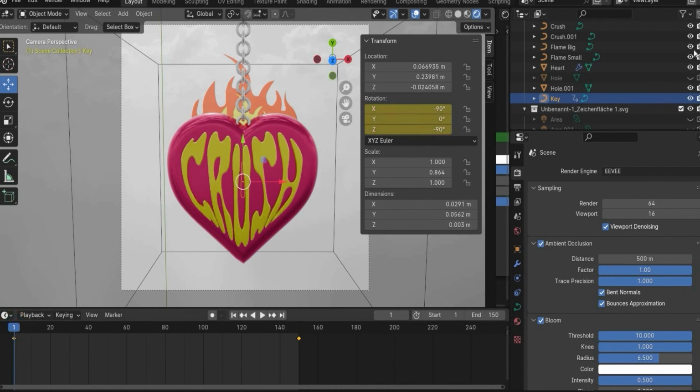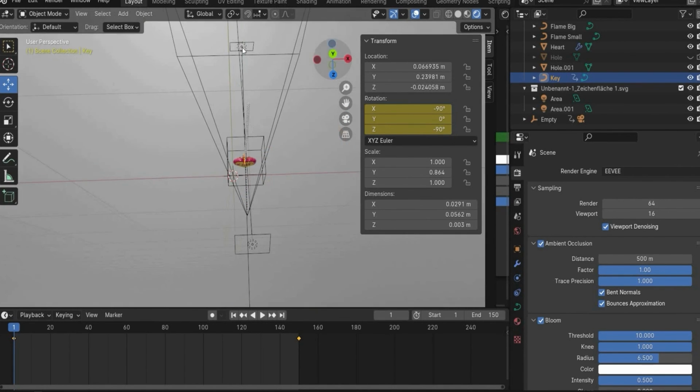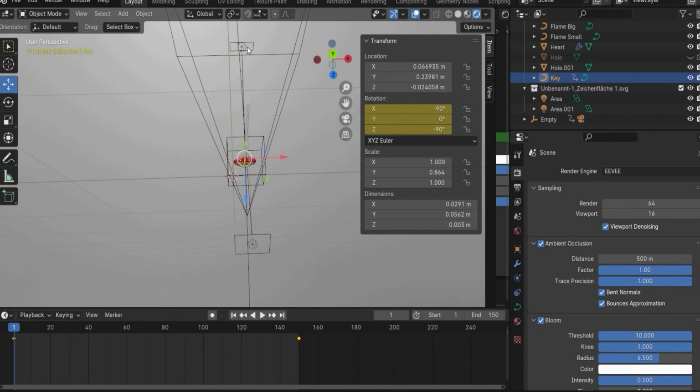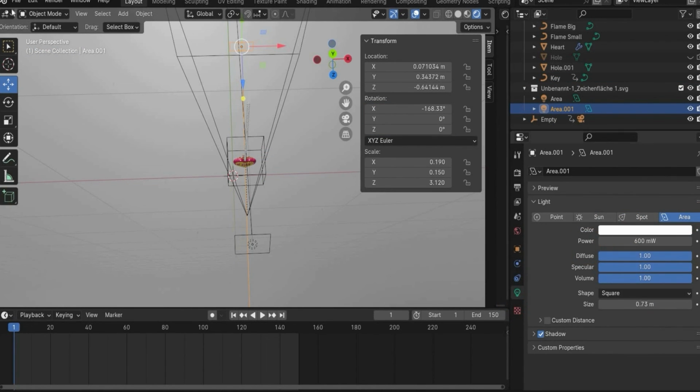That's the reason why I added two lights, one in the front and one at the back, to get these reflections. As you can see, it's the same duplicated area light, one from the top and one from behind. And these are my values if you need them.